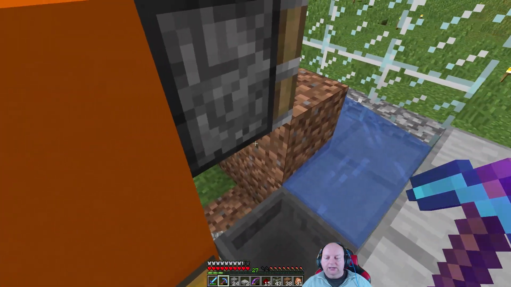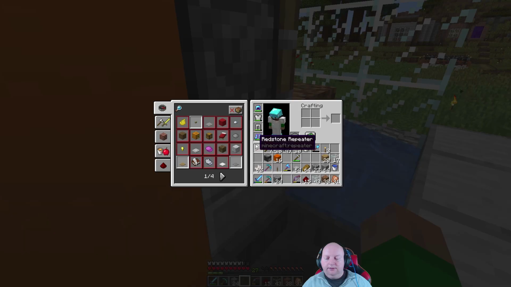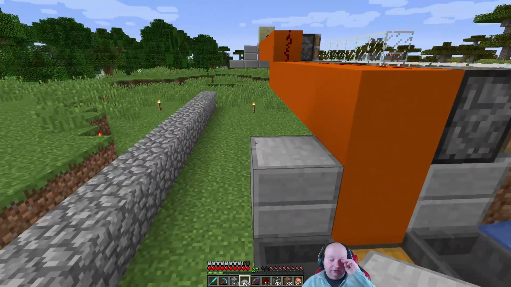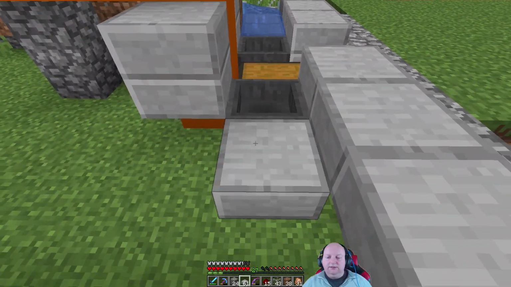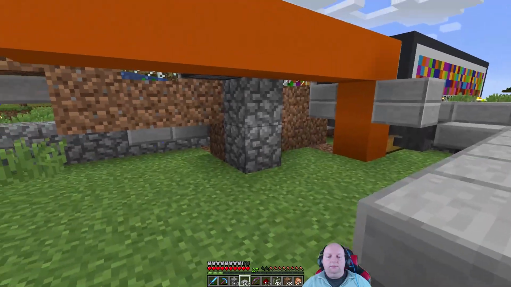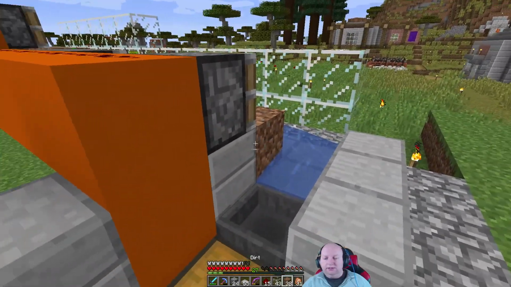There we go. Right, in here, I'm going to use these. I have loads of them. And I still think they're the most interesting building block in the game. So, there. Right, so here we want to make these come out that way. You come there. Like that. And then here, we get the dirt.